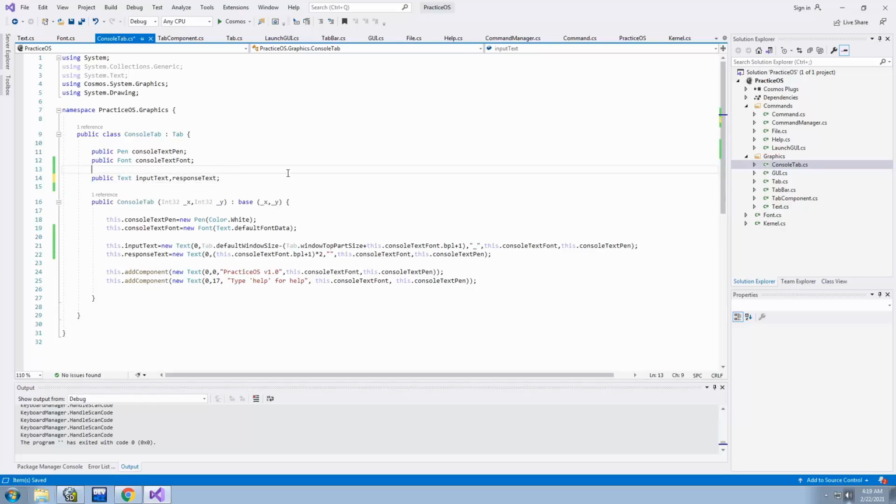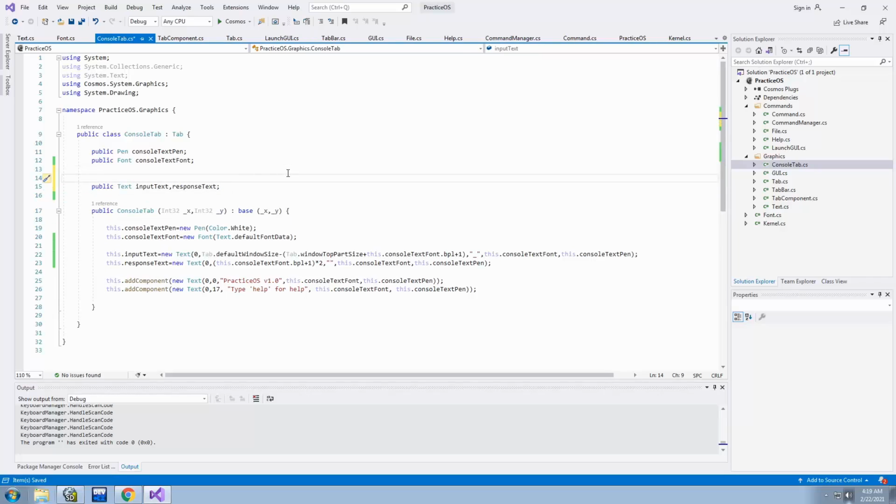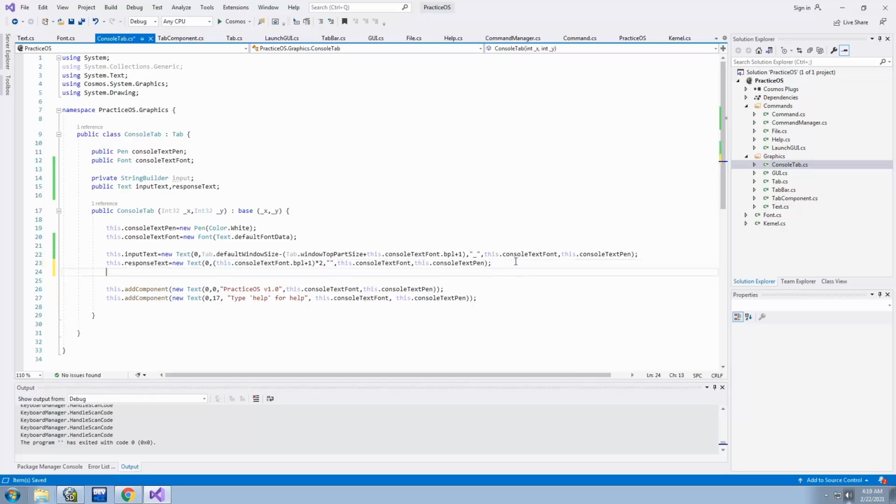And since we're going to be constantly appending it for every character the user types in, we're going to make it a string builder, because as I said earlier, if you want to continuously append characters or strings to a string, you need to make a string builder. And then right here we'll just give it a constructor.